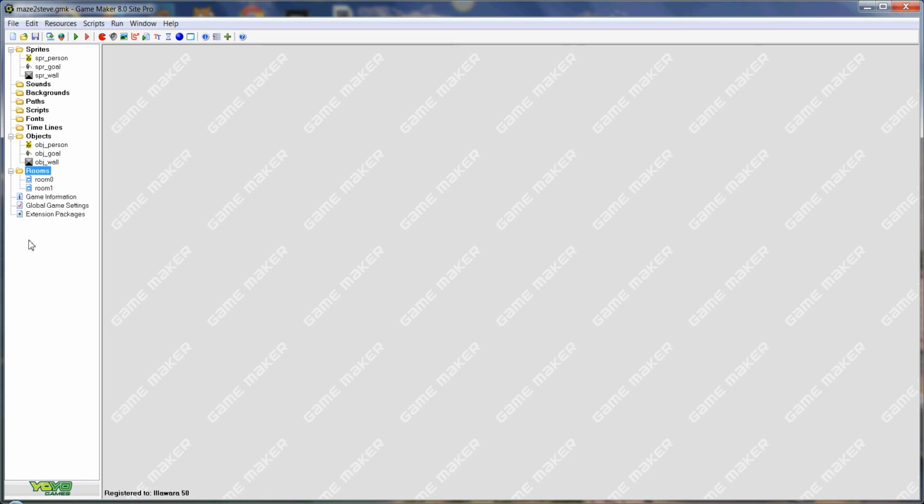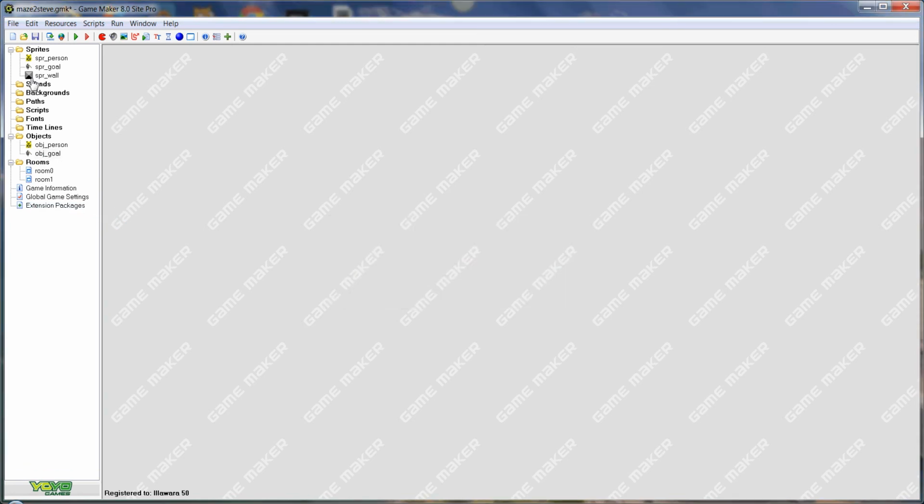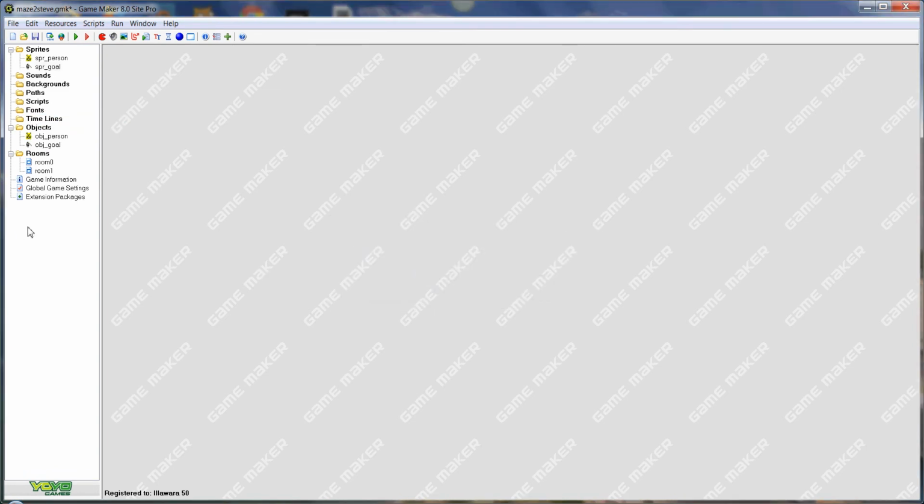Okay, so we're going to do just a little bit of tidying up now. We're going to change the walls, so we want to delete that. Let's go up to sprite wall and delete that wall. We're going to replace them with a little bit more spectacular things. We're going to do different things with the room as well, so let's delete that, and let's delete room 0 as well. Then you should press Control S to save your files.